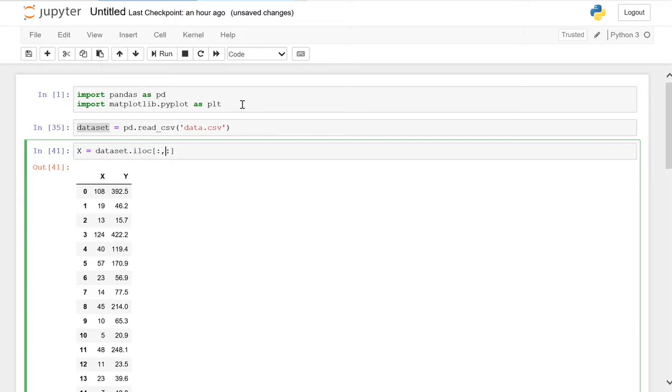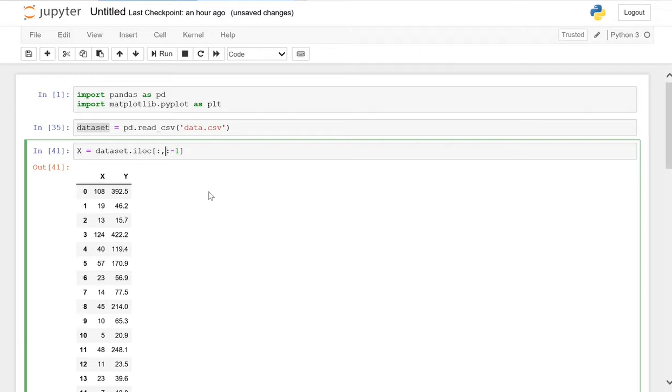Now, what about the columns? For the columns, I want to say that I want only the X. There are many ways to do this, but I'm just going to show you one cool way, and you'll understand why we do it this way later on when we have more variables that we're dealing with. If you put in -1, what is this telling you?